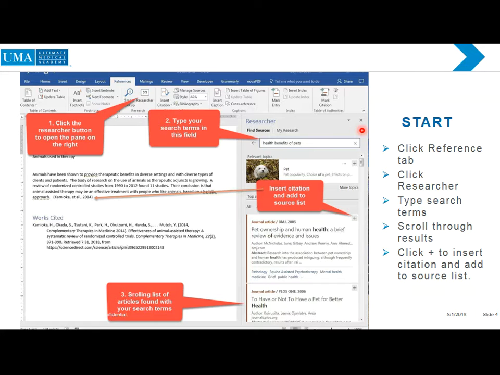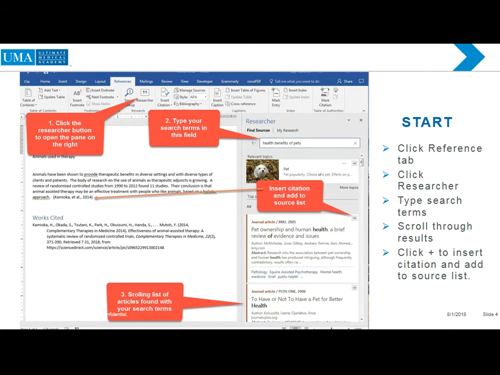And so what you do next is type your search terms in the search box and hit enter, and Bing will find you a scrolling list of articles that matched your search terms. So you can scroll through those to look for articles that are of particular interest to you.